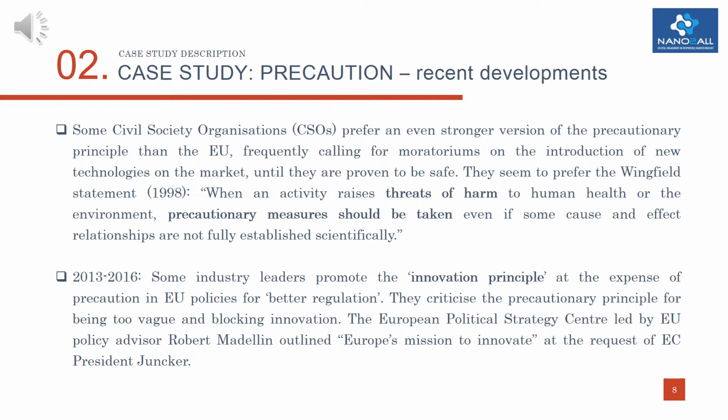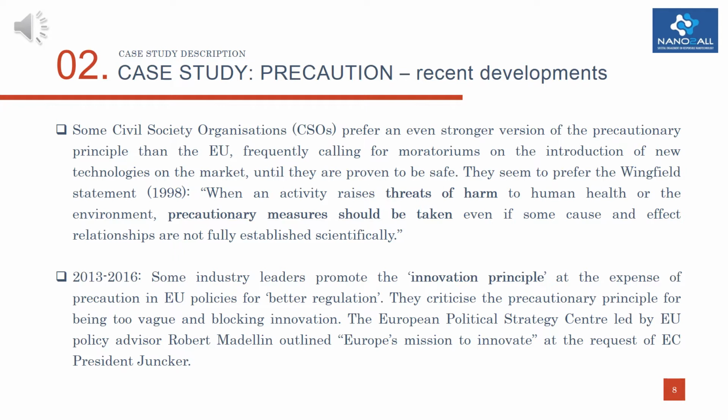What has happened since 2005? The discussion on precaution has not stopped. Some CSOs prefer an even stronger version of the precautionary principle than the EU, frequently calling for moratoriums of the introduction of new technologies on the market until they are proven to be safe. They seem to prefer the Wingspread Statement from 1998. When an activity raises threats to harm to human health or the environment, precautionary measures should be taken even if some cause and effect relationships are not fully established scientifically.